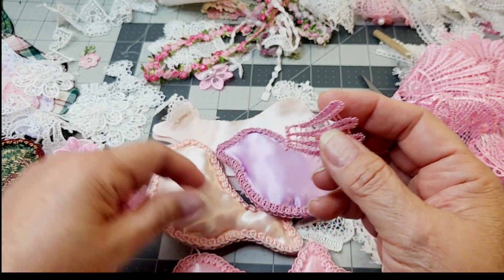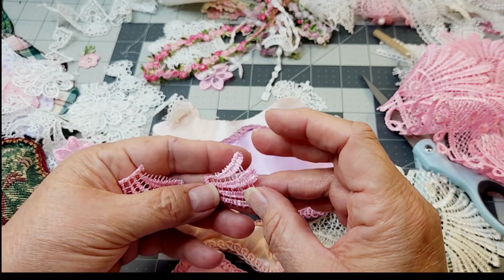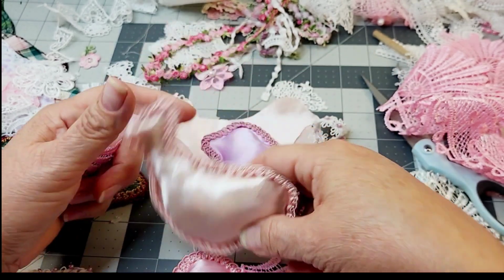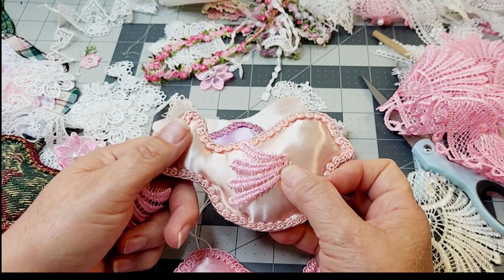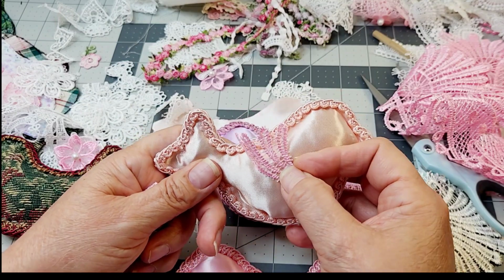Perfect wings. So this one goes on this side. Oh, look how cute. So these are just ideas. Cute, cute, cute wings, right? Now you can also make them go this way up if you want.